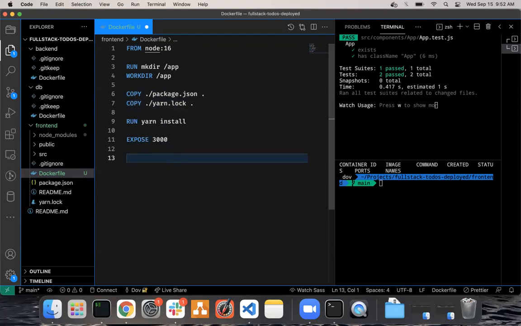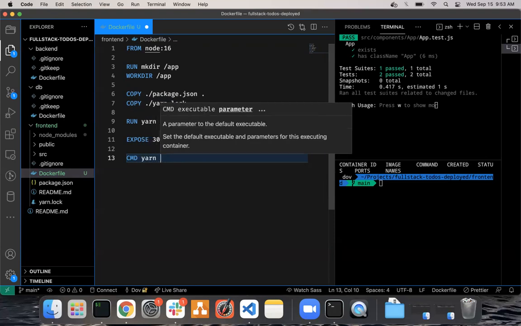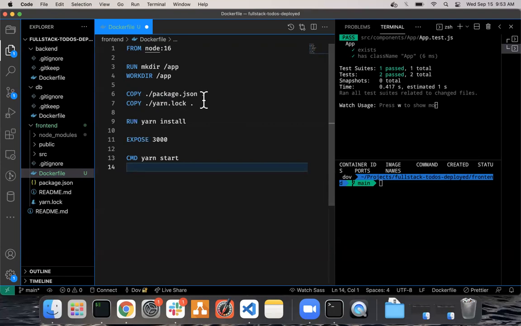Whenever Docker spins up containers, they all share a common network unless you specifically specify otherwise. And the command that it should run when it first starts up is going to be yarn start, just like on our own machine. Remember, this will work because we are in the app directory. So there will be a package JSON which has that yarn start command. Okay, so with that, I can go ahead and build the container and it should run no problem.